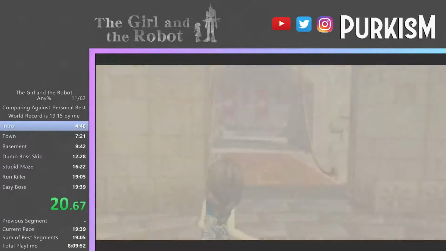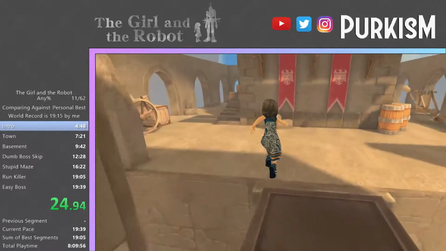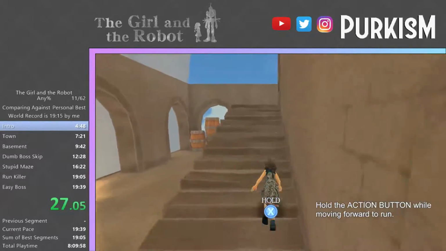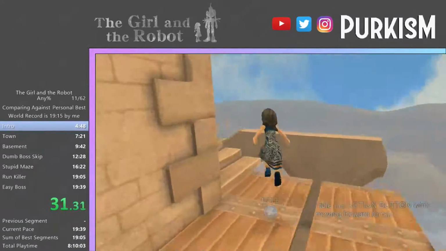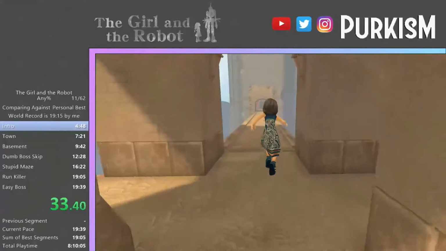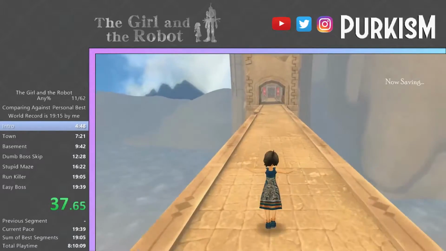I'm currently running 1.002. There's no difference really between 002, 003, 004, it's just mainly stability fixes, but 005 is where everything gets patched. So this category is basically any run before that patch.